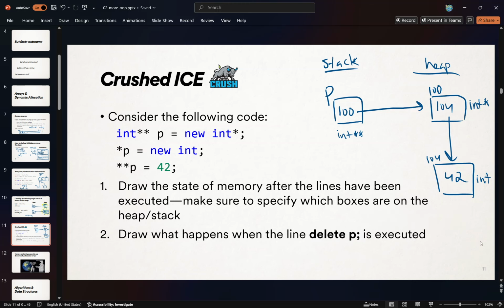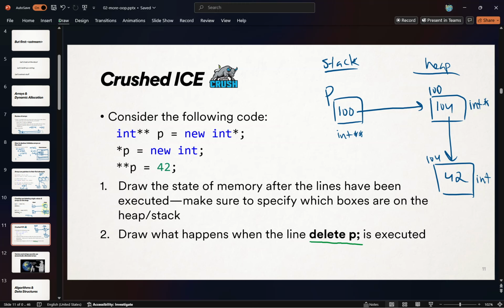If I were to say delete P, I'll use green again to show what happens if I were to do that line. Delete P. I guess there's a couple options, right? What could have happened? Would any brave soul like to tell me what they think will happen? What their idea is? It's okay if we're shy. You have an idea? What's that? It's allowable. What will happen is okay.